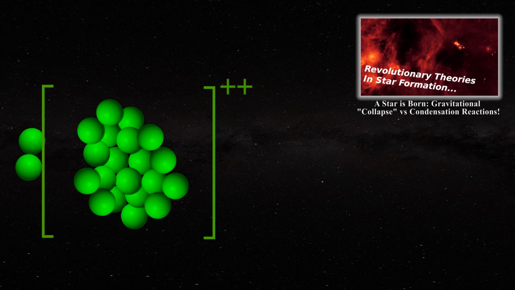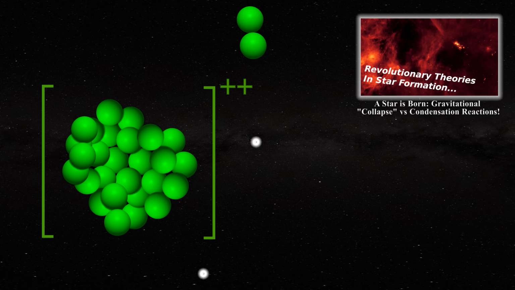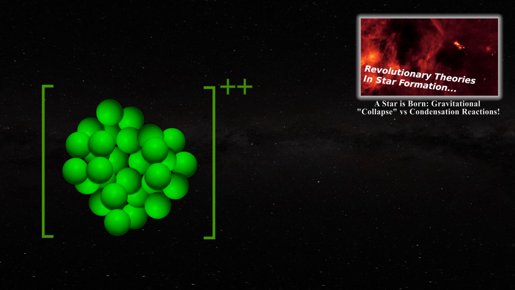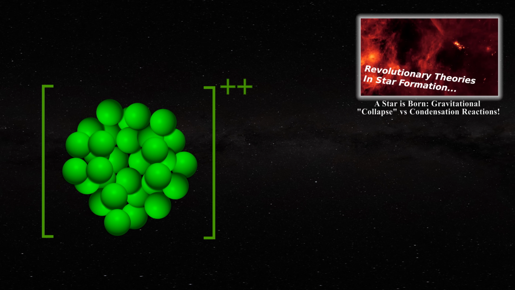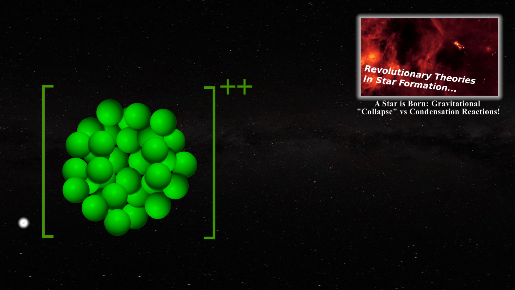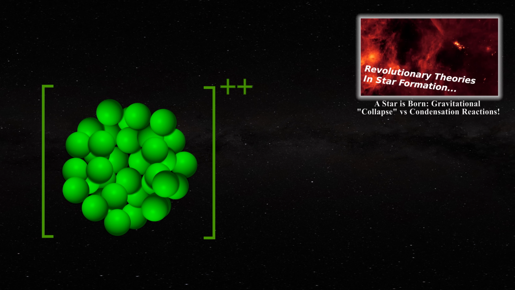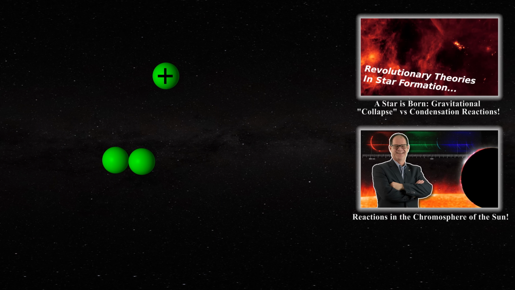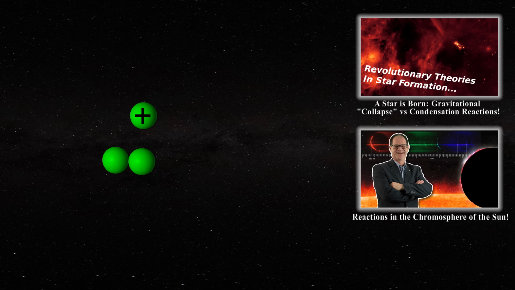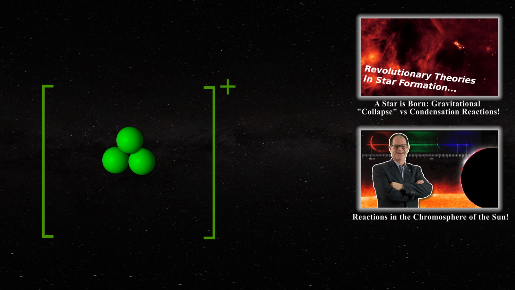Of course, as large clusters grow, their surroundings can become increasingly warm. This is because in an astrophysical setting, conduction cannot be used to transport heat out of the cluster. As a result, photon-emitting condensation reactions must be used to channel heat into the surrounding medium. You also recall that in this video, photon-emitting condensation reactions were used to dissipate heat during the synthesis of condensed hydrogen structures in the chromosphere.